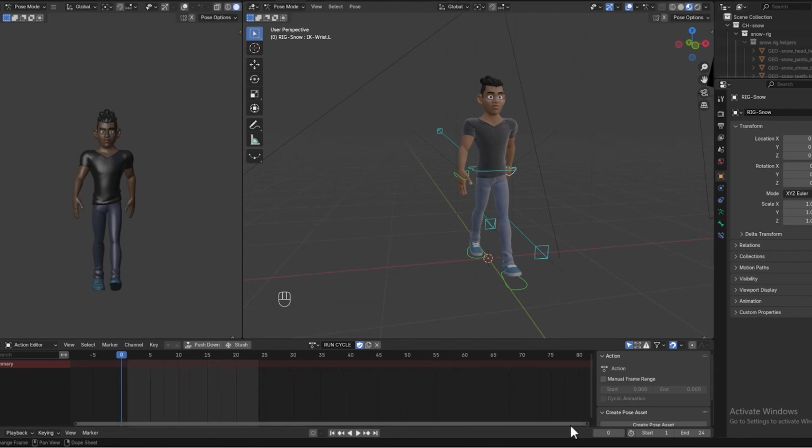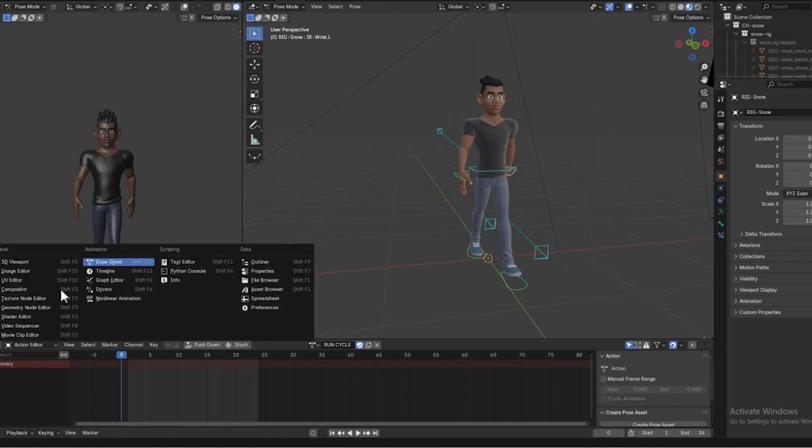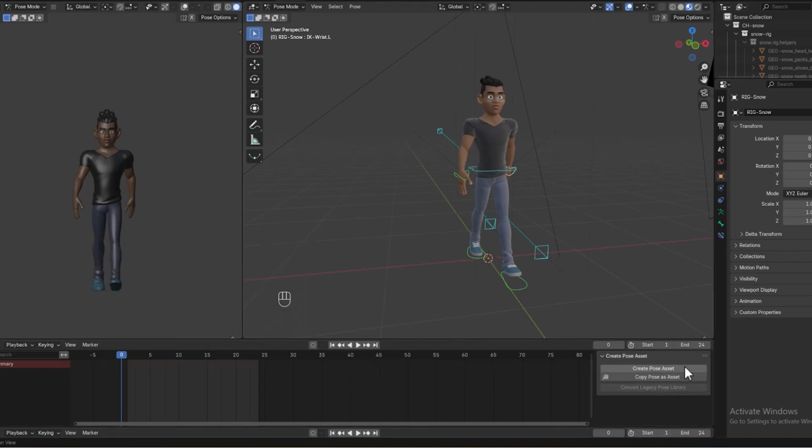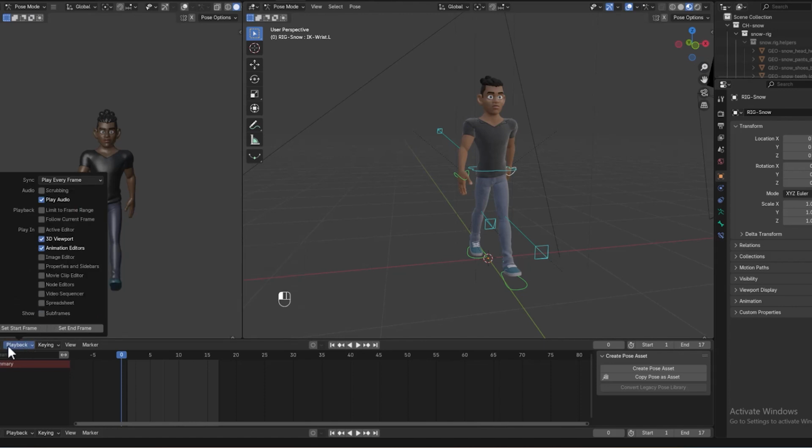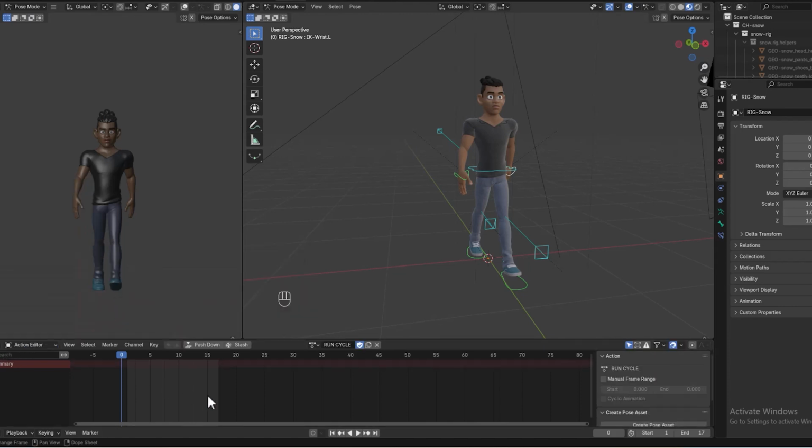In a run cycle, we need to have a few frames. So we're going to change the time frame here. Come to the timeline and we change from 24, and I will use 17. I think it will be nice for a cycle. I press OK. Then let's come back to our dope sheet here. Dope sheet menu, and go to our action, which is run cycle. Let me squeeze this.